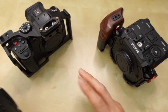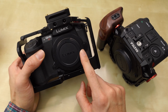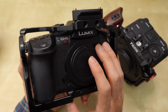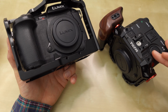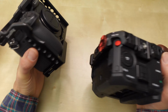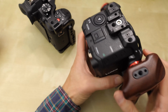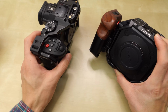because as far as my shooting style goes, or the purposes for this gear, the GH5s, since there's no image stabilization, I don't go handheld with this. This is always locked off on a tripod, and it's been perfect for documentary interviews that I've been doing. The BGH1 also doesn't have image stabilization, so it's not good for handheld unless I fully rig this out, and even then, I would really have to be careful. My rig has to be pro, and my technique. But the BGH1 and the GH5s, I think, will give you the same picture quality.